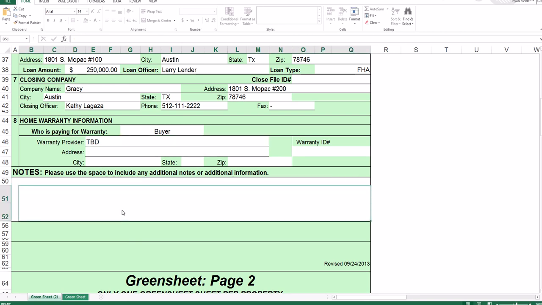In the notes section, this is a tempting place to put something about this transaction on the green sheet. However, it is not the most important place.